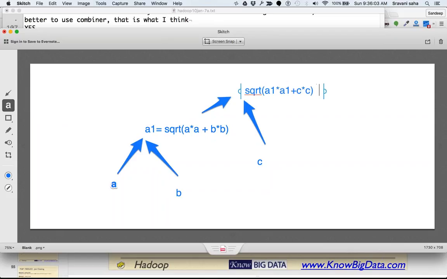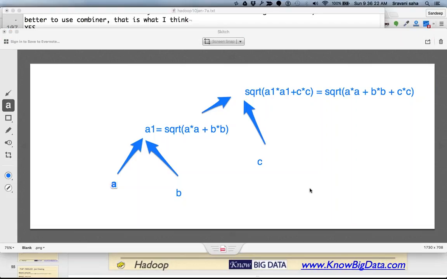That's right, and which is equal to the square root of the square of the square root of a square plus b square, plus c square. So we broke down the problem into parts and it did work.